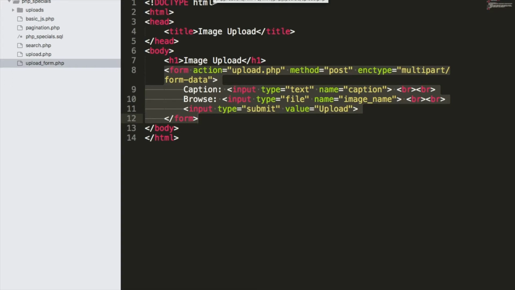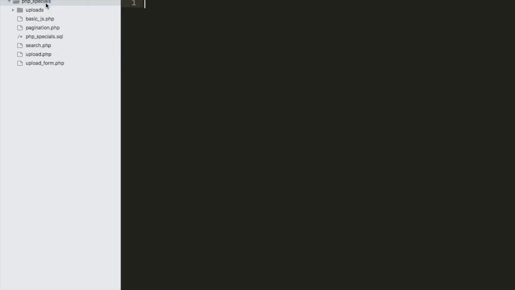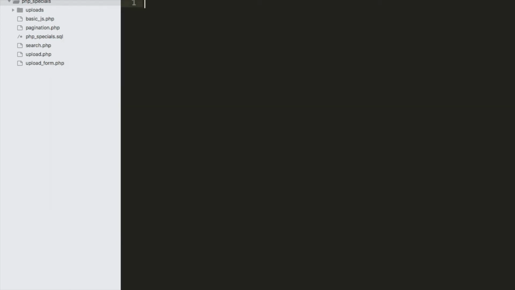So let me make a simple Ajax request to a file, let's say test_ajax. I don't want to do anything there, I just want to write ABCD and save it.